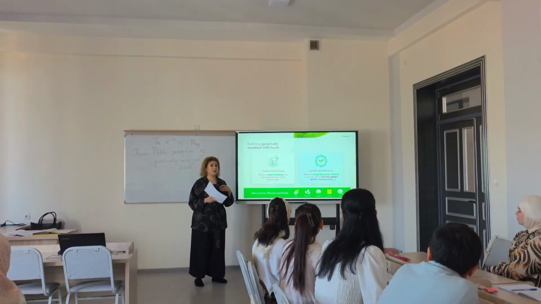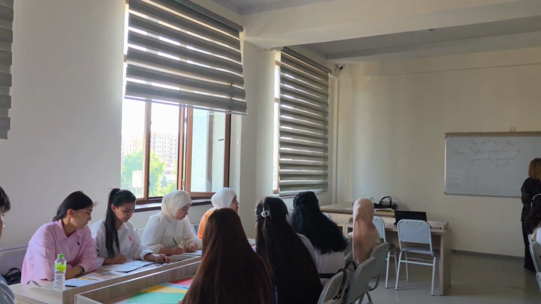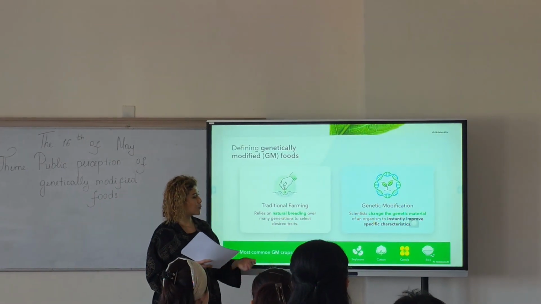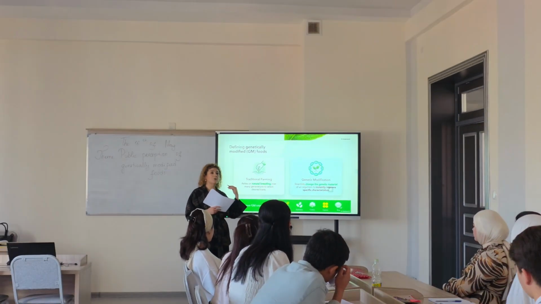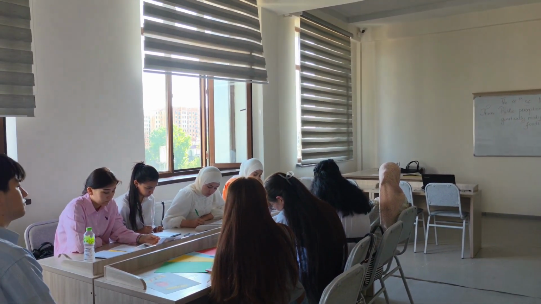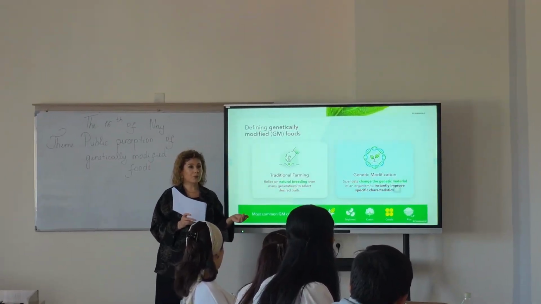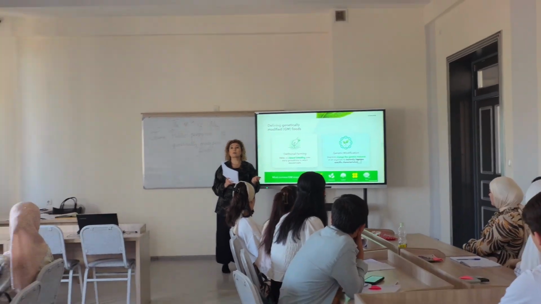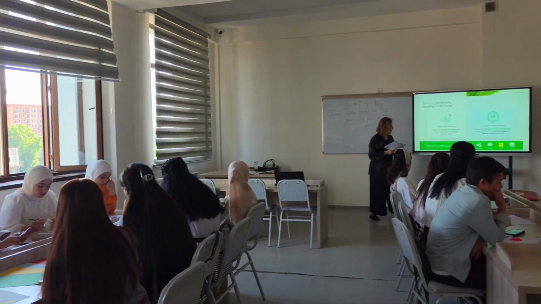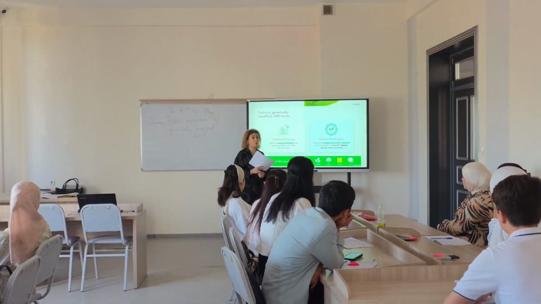Farmers select seeds and corn, and they continue growing them over time. But genetic modification is different. Scientists change the genetic material of an organism to improve specific characteristics precisely and quickly. For example, GM corn is modified to survive insects, diseases, and also droughts. The most common GM crops worldwide are corn, soybeans, cotton, canola, and rice.